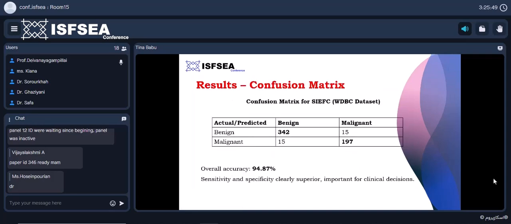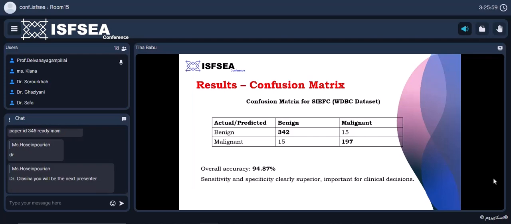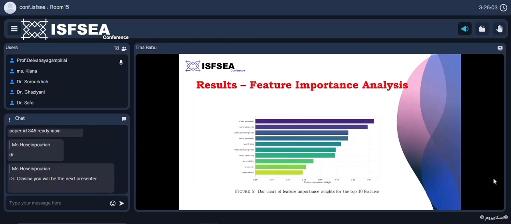Now coming to the confusion matrix plot, when classifying between benign and malignant, the overall accuracy has been shown as 94.87%.